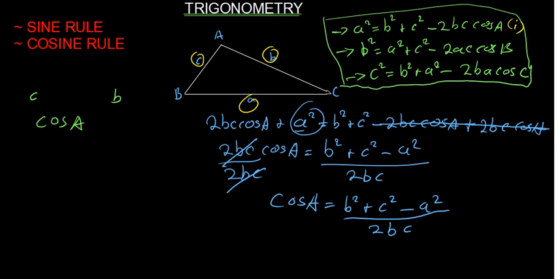Once again, it's just a matter of knowing what you have and knowing how to use it. For example, if you look at this one, it can't work out if I use the sine rule, because the sine rule has to have an angle. You can't just have sides alone. The sine rule has either two angles with one side, or two sides with one angle. But for the cosine rule, you can have three sides and you're still going to get the angle that you're looking for.